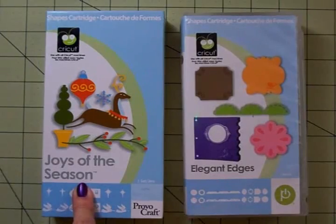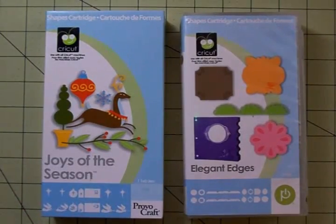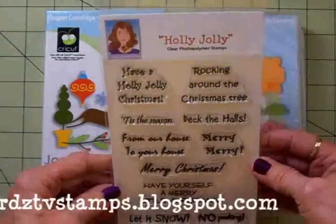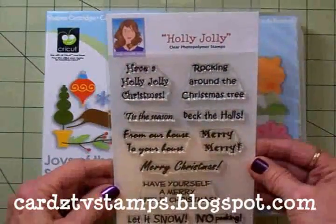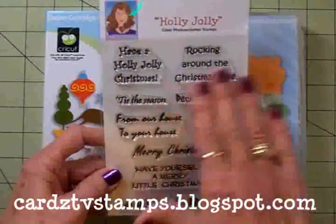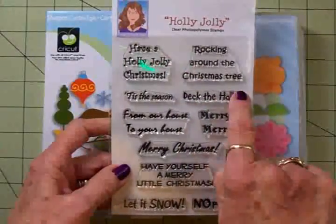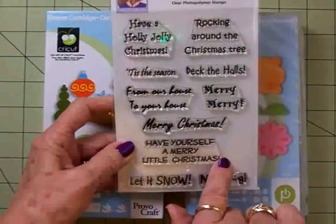We'll be using Joys of the Season and Elegant Edges. And for our sentiment, we'll use one of my Cardz TV stamp sets. This is Holly Jolly, and my yellow sweatshirt is reflecting in it. But we'll be using Deck the Halls and Have Yourself a Merry Little Christmas.